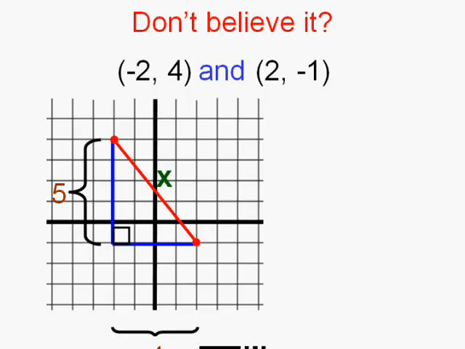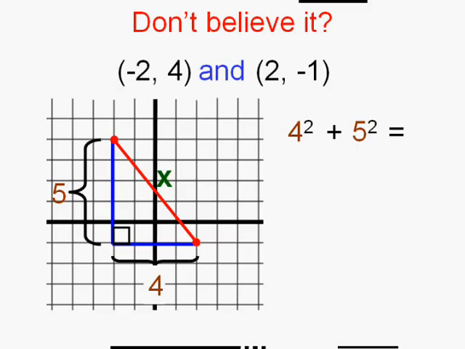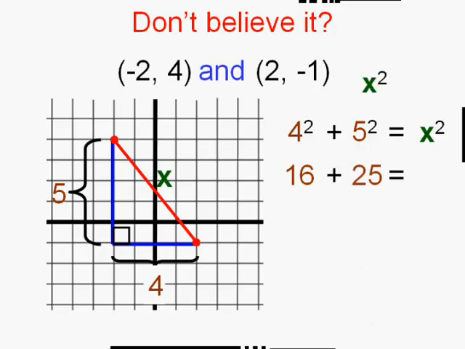And the bottom is son of a gun. It is 4. Again, before we used the distance formula to just subtract and get it, but with the picture, we can verify, in fact, that it is 4. And if we plug these into the Pythagorean theorem, 4 squared plus 5 squared equals that hypotenuse squared, son of a gun, we get the same numbers and the same sum of 41 being x squared.